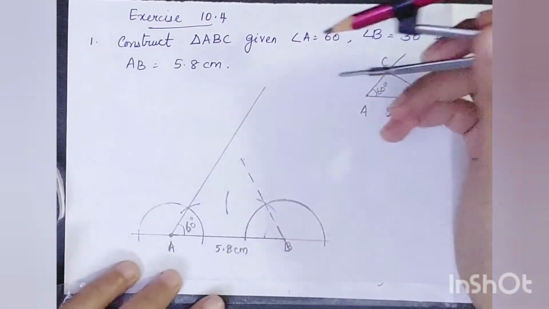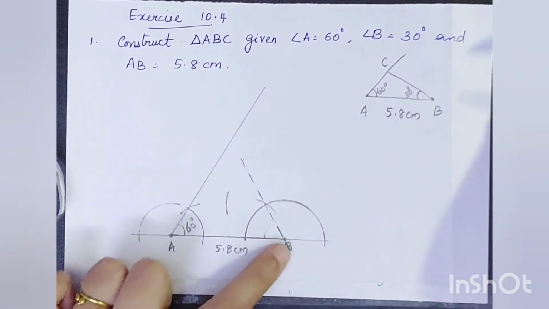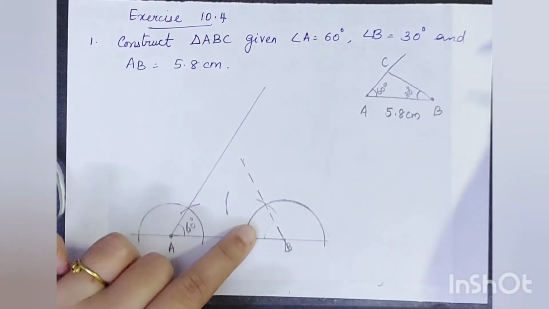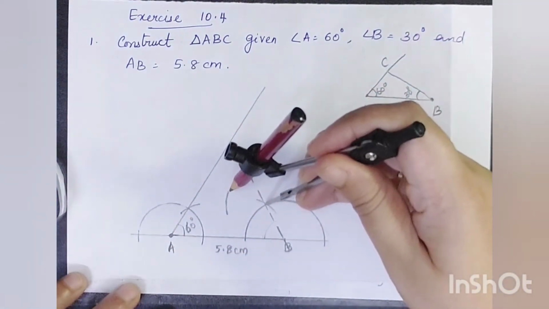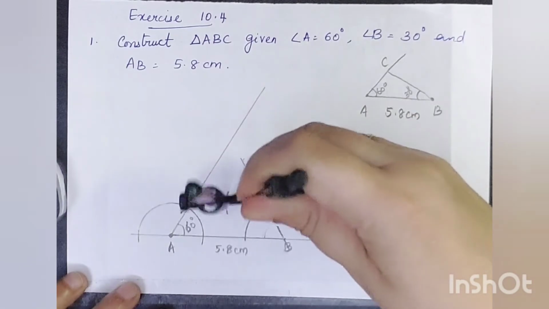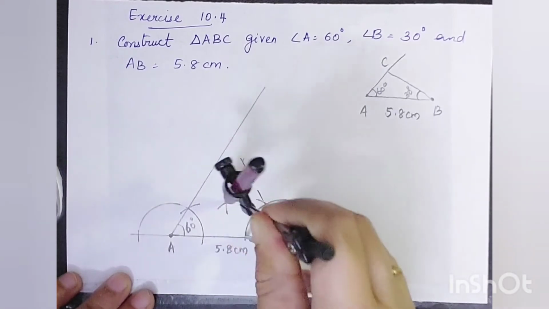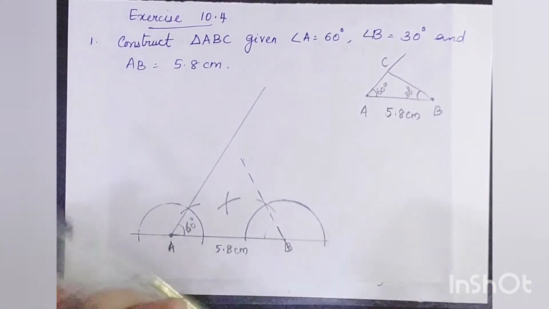Now what we are doing is drawing an angle bisector for this 60 degree angle. If we draw an angle bisector, it will divide the 60 degree angle equally into two. Thus we will get a 30 degree angle, right? So with this as a center point we draw an arc here, and again with this as a center point we draw an arc here outside the semicircle. We know how to draw an angle bisector and a 60 degree angle. This is just a repetition.